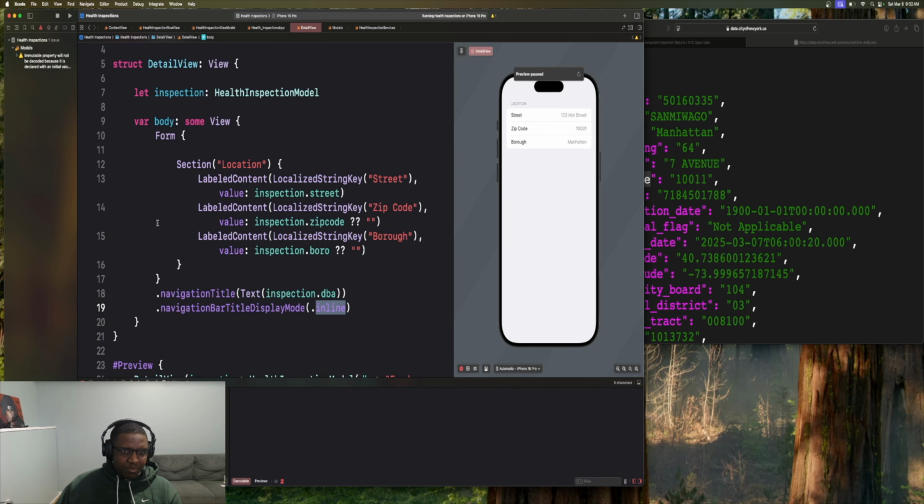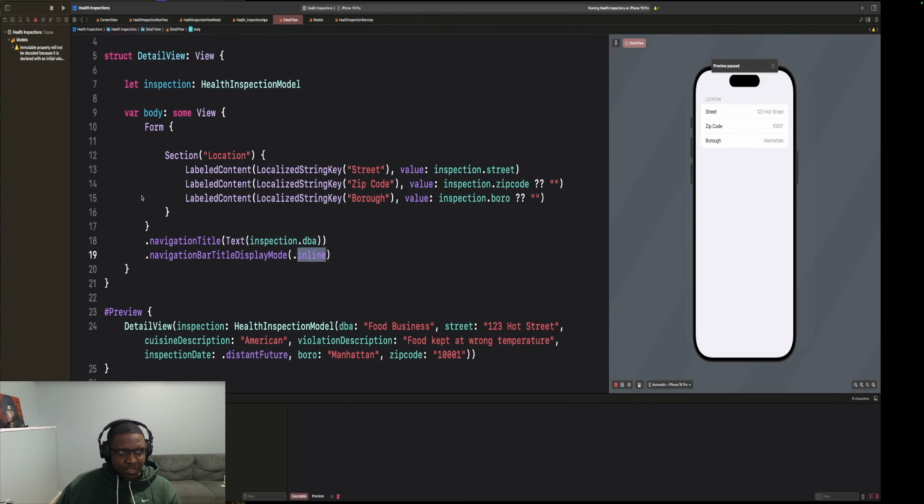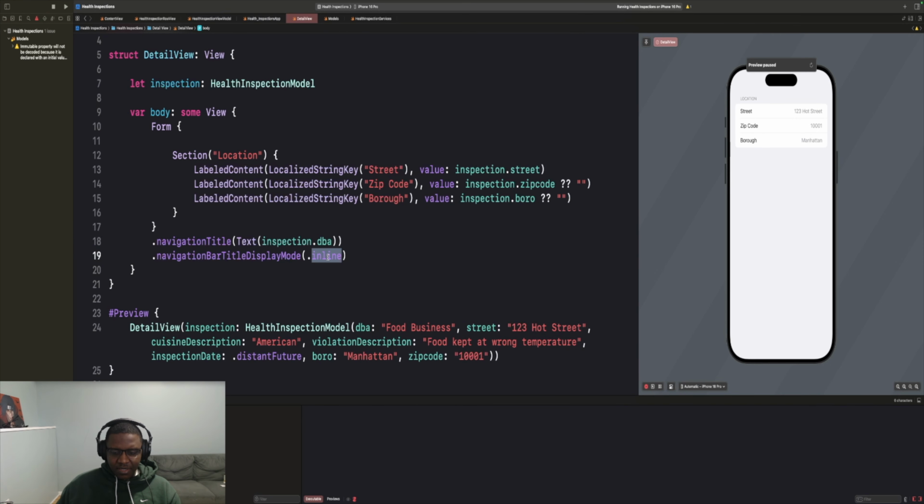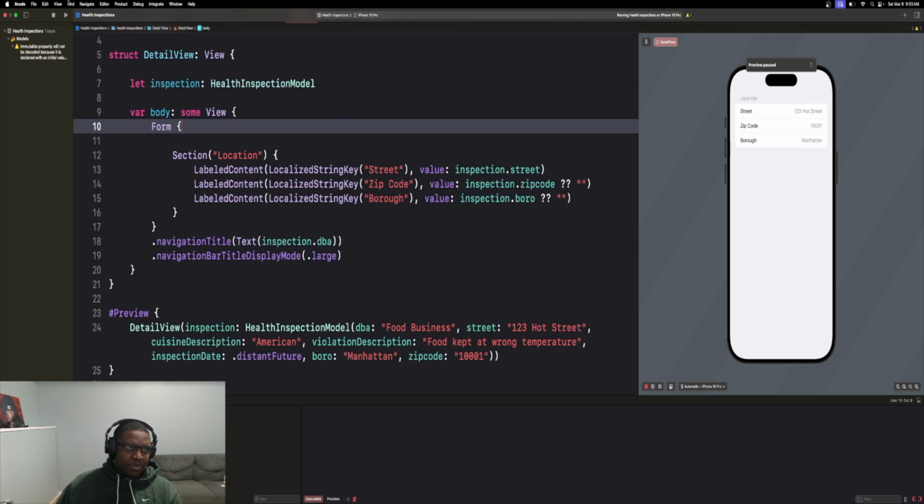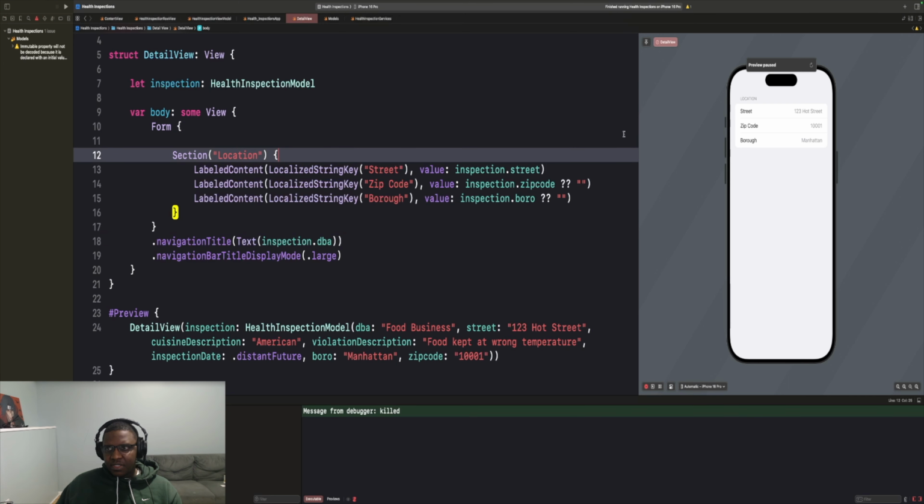So I'll go back to maximize Xcode, and I'm going to change it from inline to large. That's the one I prefer. But one thing you're going to notice is that even though we're seeing the title when we run the simulator itself, we don't see it inside our preview. You might think that something's wrong.